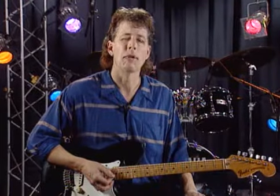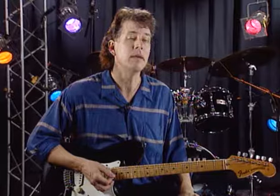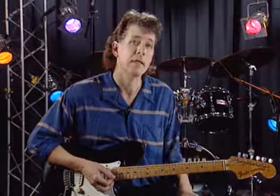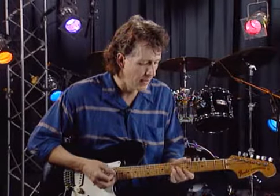Certain players play a lot of minor blues. Albert King had a big hit with a record called I Will Play the Blues for You. That was a minor blues. B.B. King had a big hit, one of the biggest blues hits of all time, with The Thrill Is Gone. That was a minor blues. Otis Rush from Chicago made his career off of several classic minor blues. So it's a style that's been used a lot to help cross over from traditional blues into more current styles of funk or even Latin music.